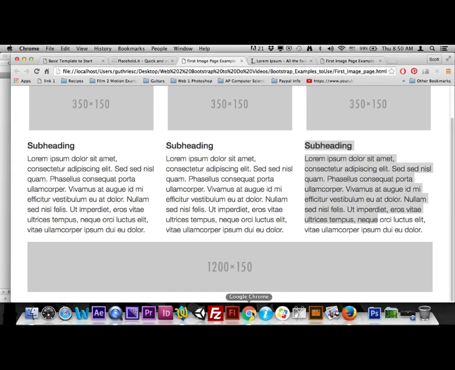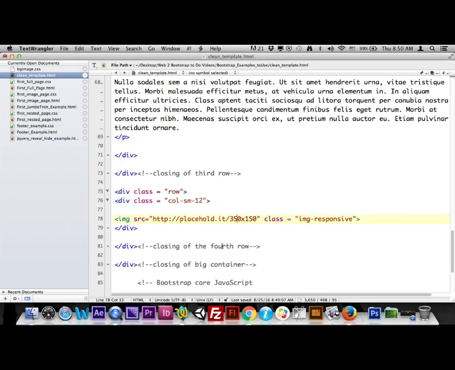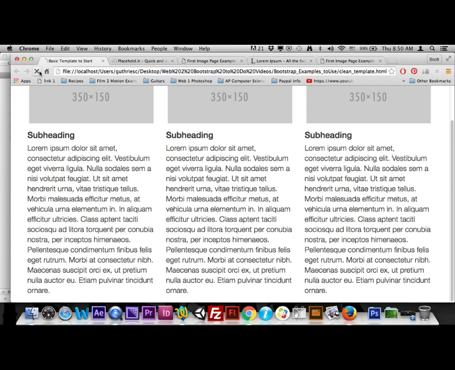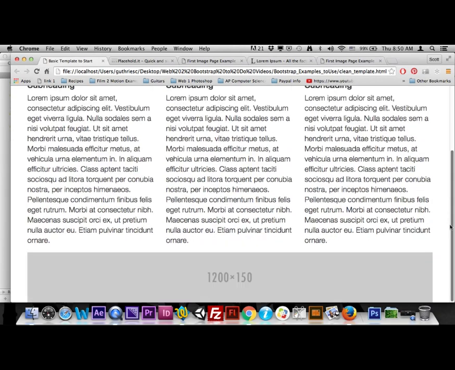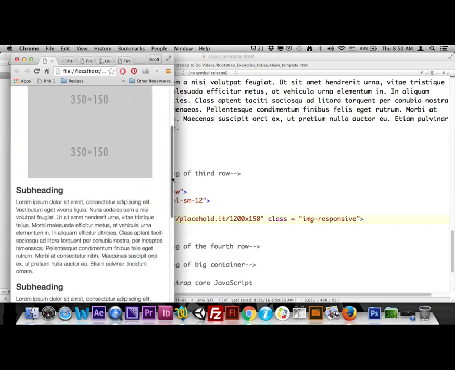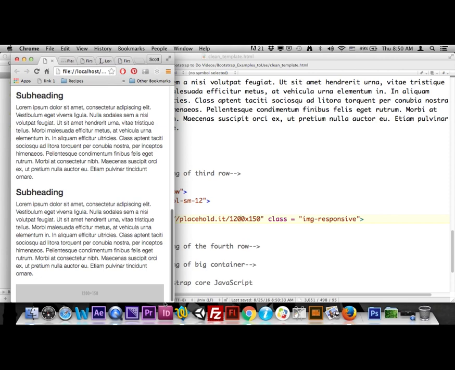If you'll notice on my design, it's 1200 by 150. So I'm going to go back and change this number to 1200 and save it. And then go back to my template. And there it is right there. Now again, because it has the class img-responsive, it does collapse and it gets smaller.